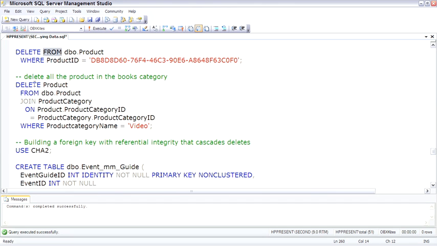So it's actually delete from product, join product category. And I think that's sort of clumsy, but I wanted to point that out to you. So if I was to execute this, every product with a product category name of video in the product category table would then join back to the products, would be deleted from the product table. So all videos would be deleted.